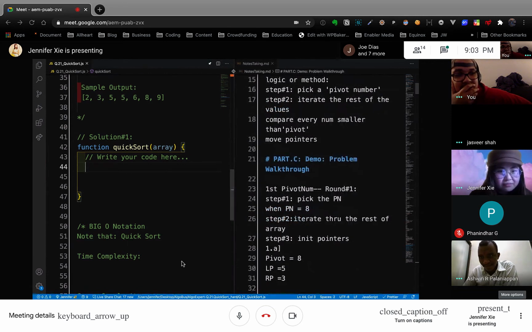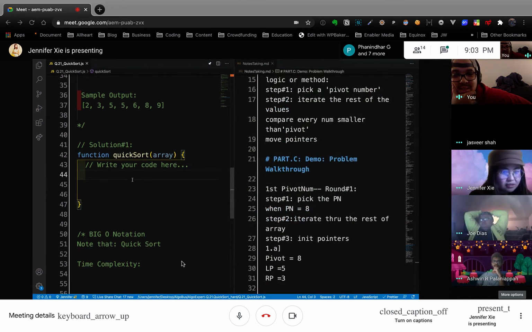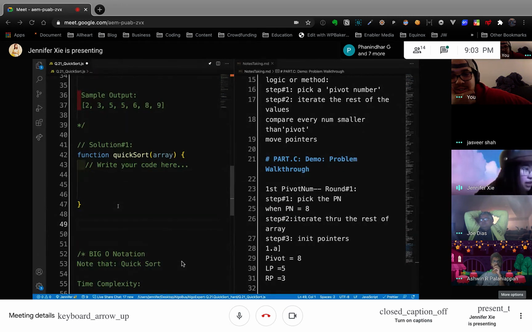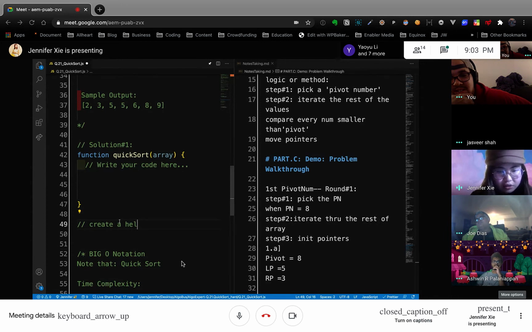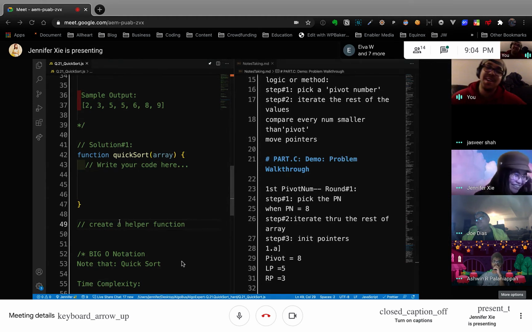So just create the helper function first, because that's where literally everything is going. Do I need to create it outside or inside? Outside, it doesn't matter. Outside. What's the function name? I don't want to come up with names, because then you complain about the name. Just name it helper.